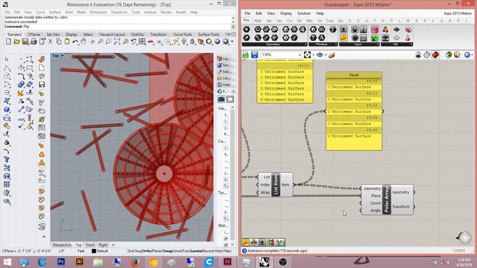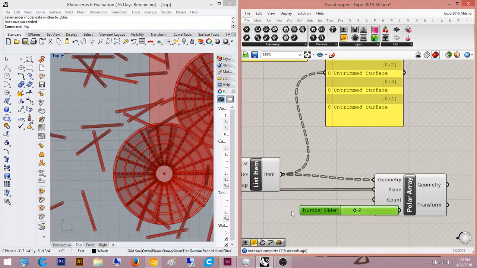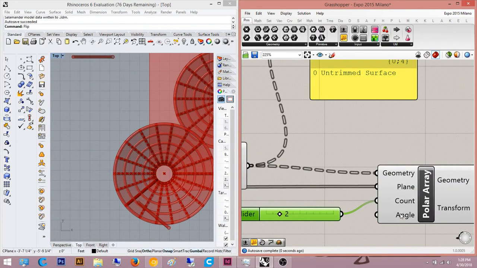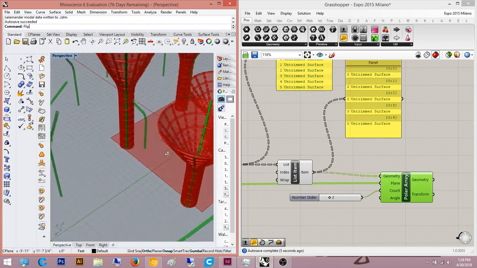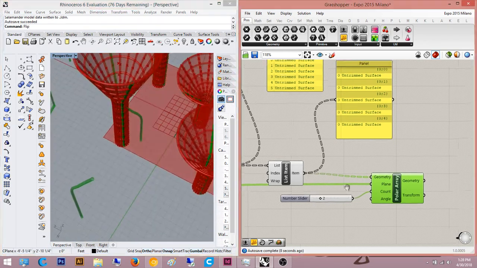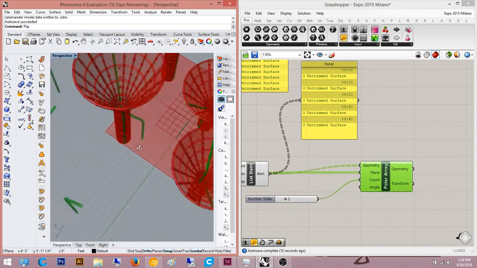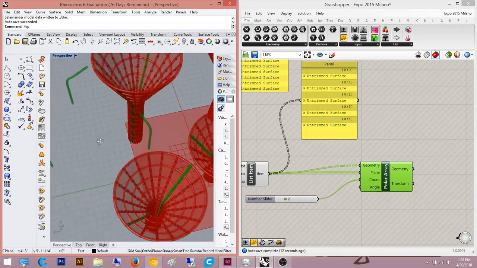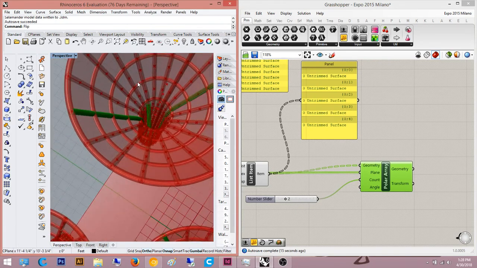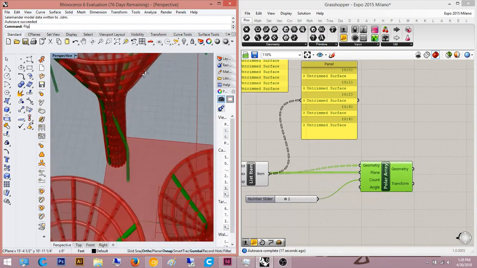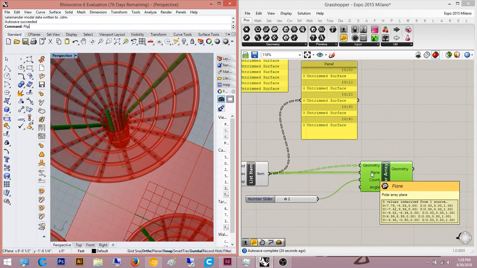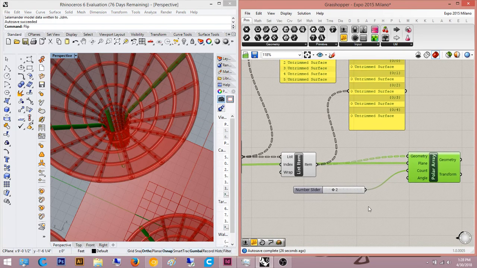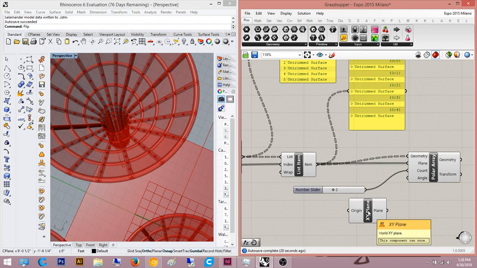Let me lower the count. I'm curious to see what it's doing. Let me just do 2, because I can't understand what's going on without really studying it. Oh, I don't think I accounted for the angle, because it's doing some weird stuff. Like, these 2 are right, but I think it's doing, what plane is this reading on? Polar, I think XY plane is not wrong.